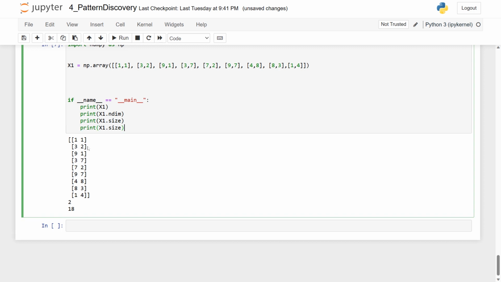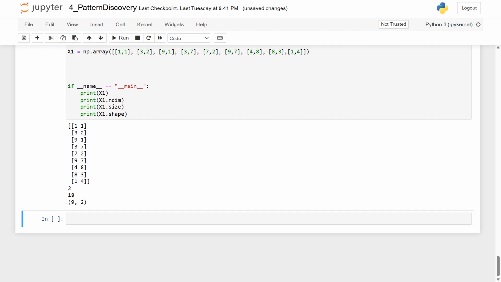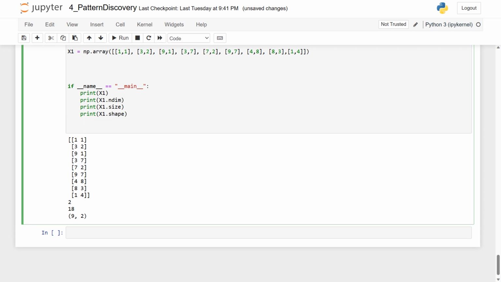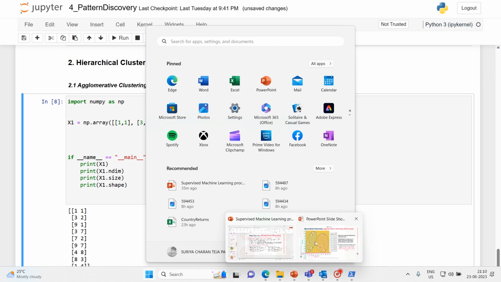And if you want to see the shape, dimension 1 is 9, so basically 9 rows and 2 columns. And this is all about our data set. Now let's get back to the action.